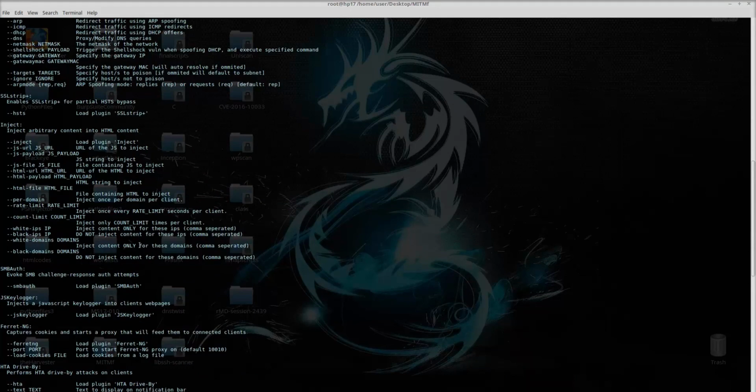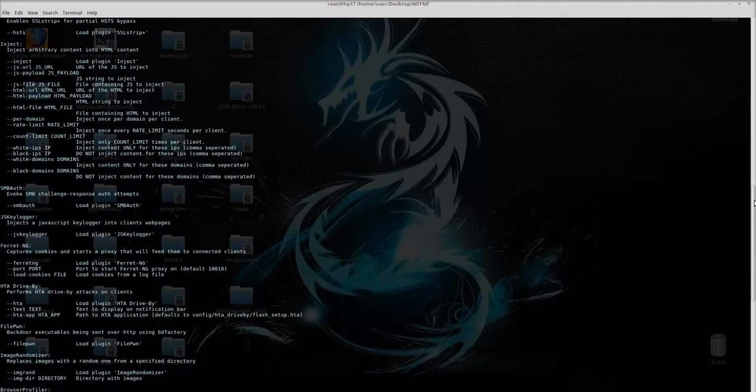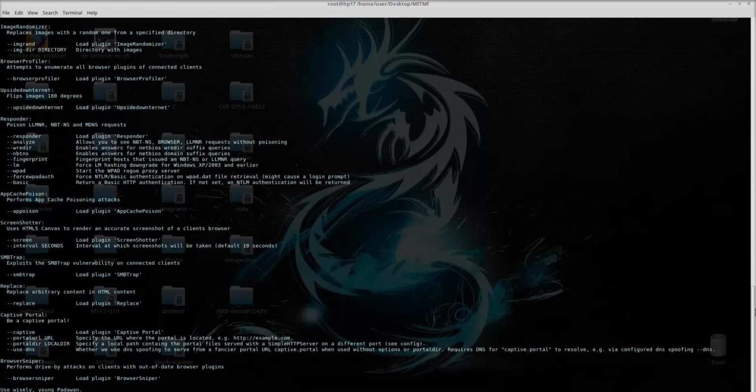Inject content only for these domains, so this is basically just whitelisting and blacklisting. We have the JavaScript keylogger, as we can see right here. We will also try to use that. And we have a bunch of these other options that we can use as well. Now, we will cover all of those in the next videos. For now, I just wanted to show you how you can install this tool, and you can see what kind of options it provides.